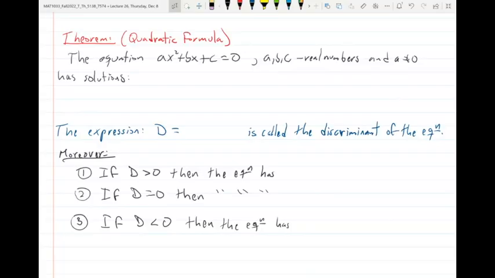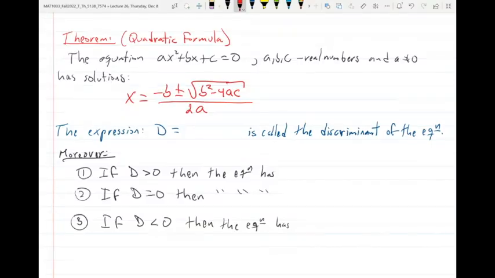So let's see. The equation ax squared plus bx plus c equals 0, that's any quadratic equation, has the following solutions. So x equals negative b plus or minus the square root of b squared minus 4ac, over 2a. Again, this is something that you need to learn, like memorize it. Every time that you have a quadratic equation, all you have to do is take the coefficients a, b, and c, put them in this formula, and it will tell you the solution. Notice that there are two solutions, one with the positive, and then another one with the negative in here. Okay?